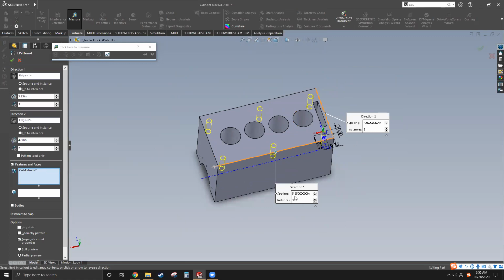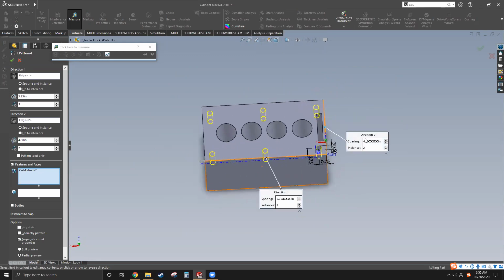So 5.25 inches in X and Y direction and 4.5 inches in Z direction.